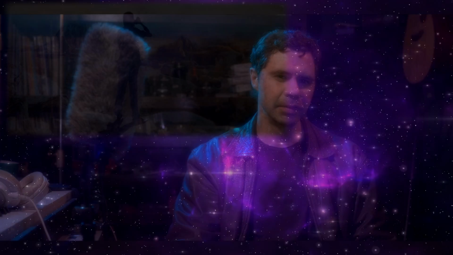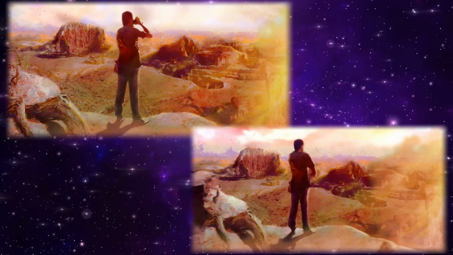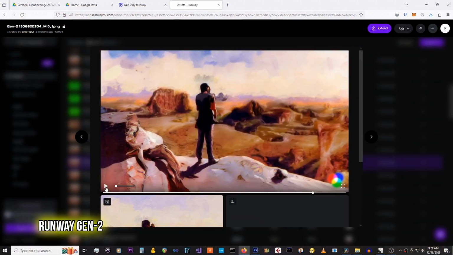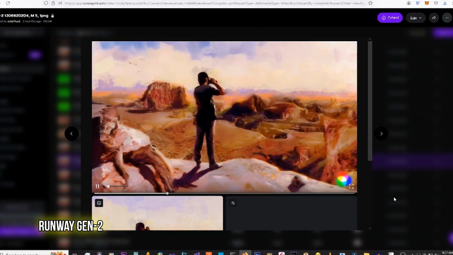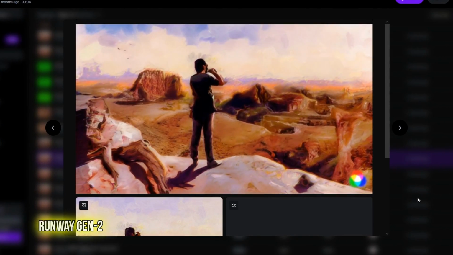Even though we're using AI and computers, there'll still be many times where you'll have to go in and fix things or adjust things by hand. For example, here's the original version of this opening shot, and here's what it eventually became, and it's a long road to do something like this. Runway gave me the basic animation, but it's rough, not something I can use in my project by itself, but we can use it as a guide.